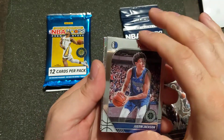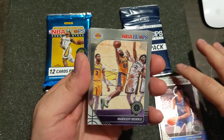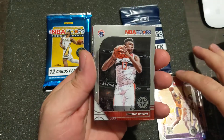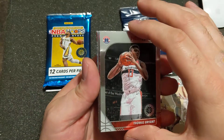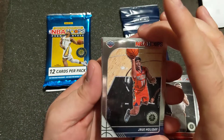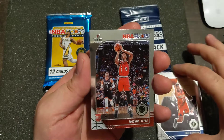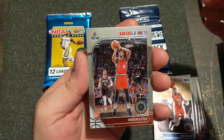Looks like a silverback, maybe a laser - Wendell Carter, Wilson Chandler, Justin Jackson. These cards do scratch - don't slide them, pick them up. It is beneficial for you if you're a grader and you're trying to flip stuff: don't slide, pull off the thing, don't grip real hard.